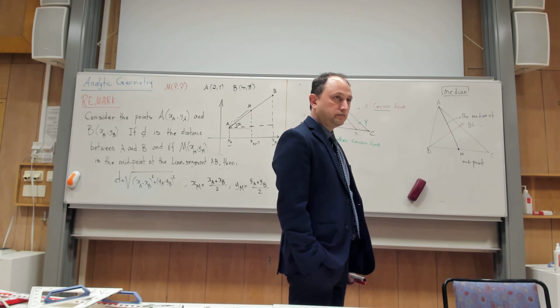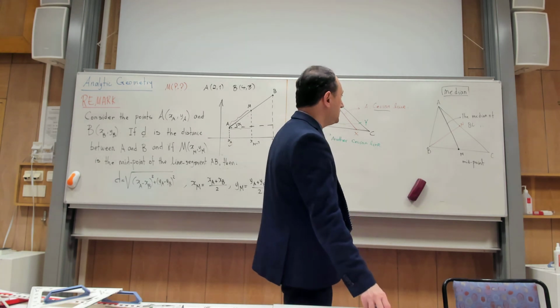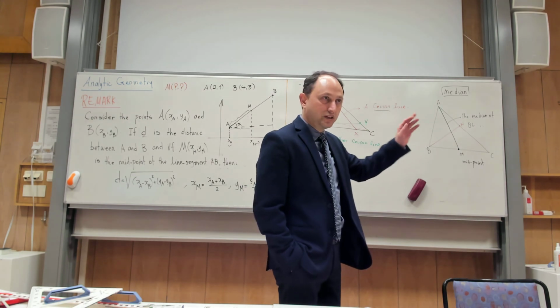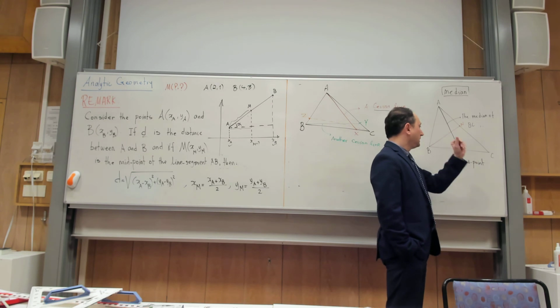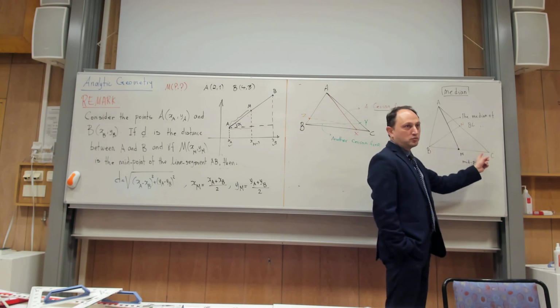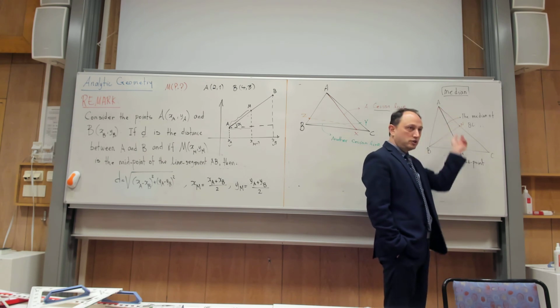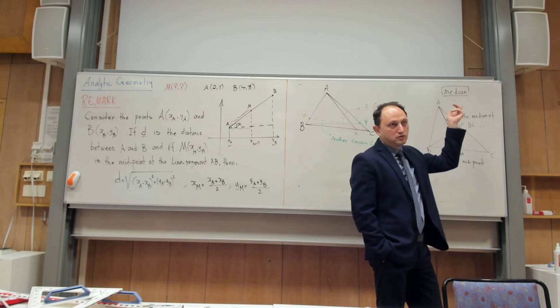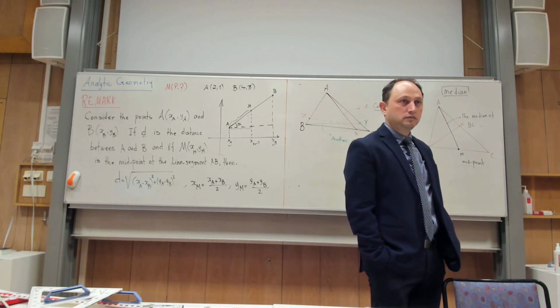Yes. But, I mean, by definition, don't people have to know where A is? No, if you want, of course, you can say the median from A to the midpoint of BC. But when I say the median of BC, I mean BC is not a point. So this means the midpoint. And the other one should be a vertex. Which vertex? The opposite one. Okay, so you don't need to emphasize A, as that's the definition of the word median.